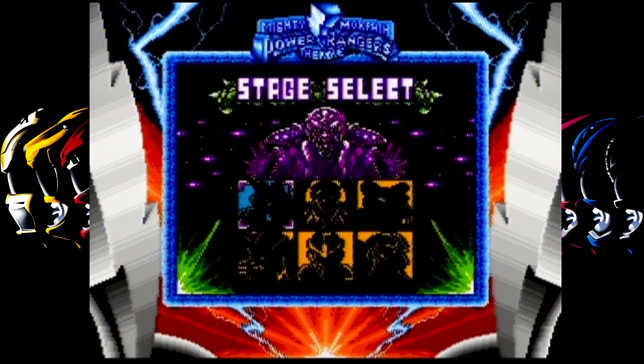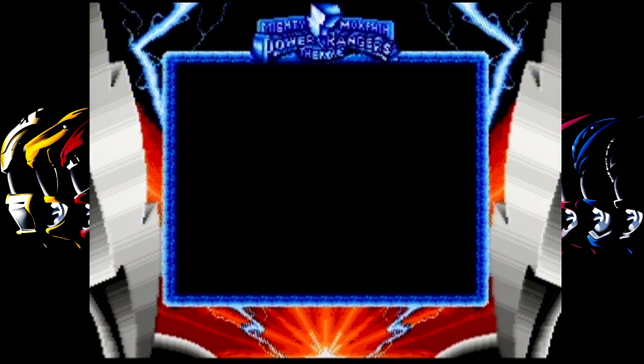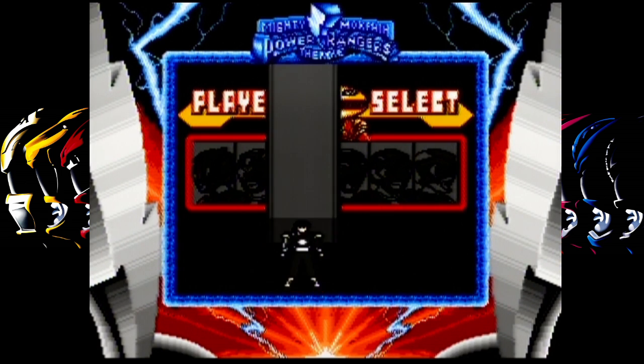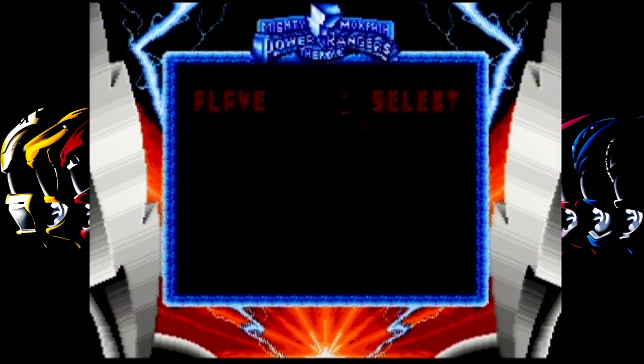In the last episode, I faced off against Goldar with Adam the Black Ranger. And this gave us one step closer to Ivan Ooze, and he still isn't available. We still have to defeat Lord Zedd, and all the others are already defeated. So let's go forward and defeat the final boss before Ivan Ooze. This time I will be using Rocky, the Red Ranger.